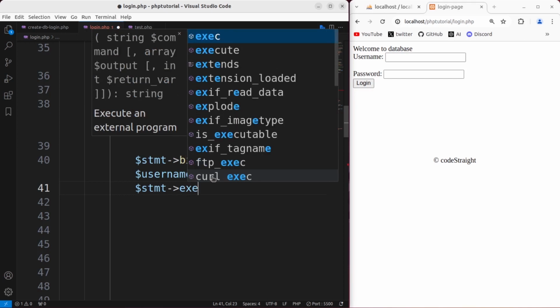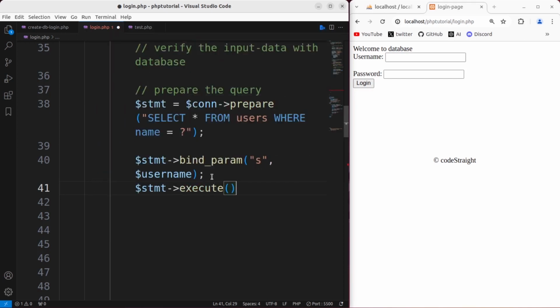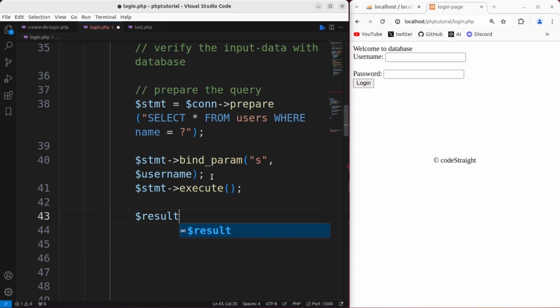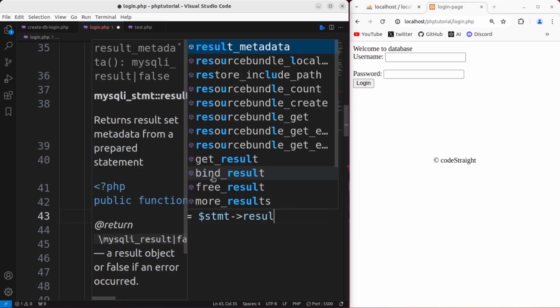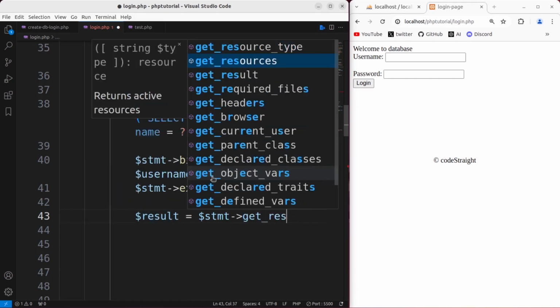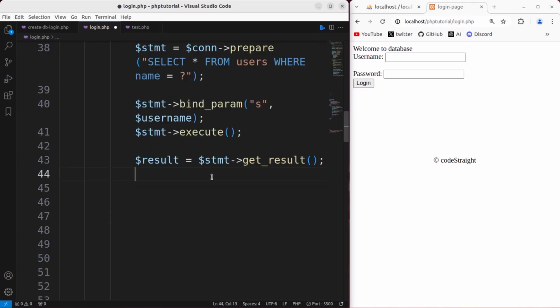Now let's execute the query followed by semicolon, and then you would like to assign the result to the result variable. Say result equals to dollar statement, and let's invoke here, sorry, that should be get_results method.